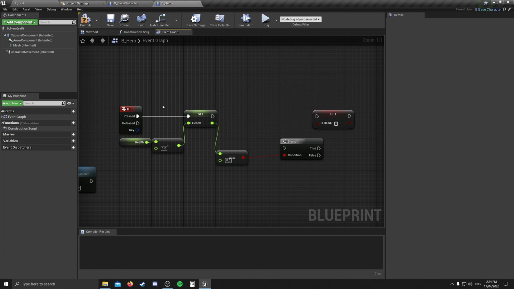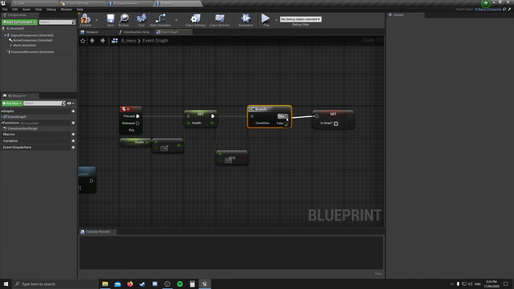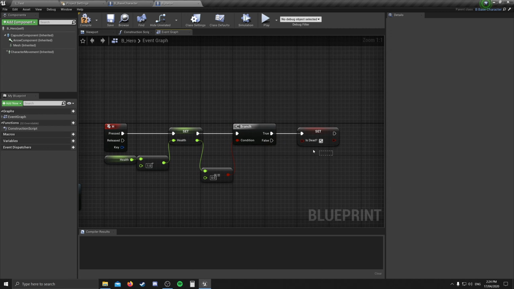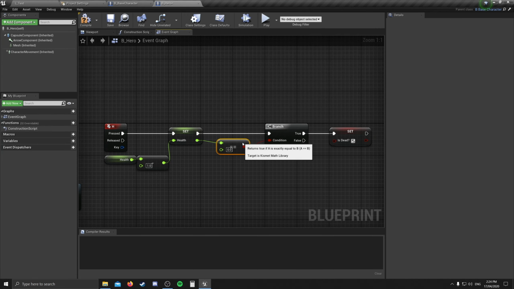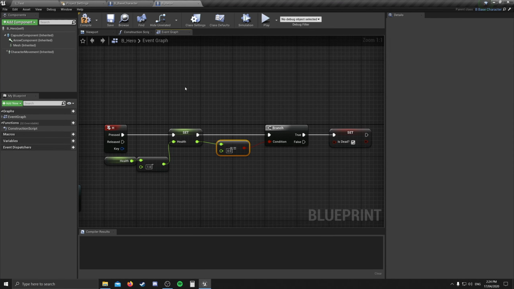This means when we fire H, if we plug this in here, copy this on your own project. It doesn't matter where they sit so long as they're connected. When we hit H, the first setter will get health, subtract 1, and then set that result as the new health value.